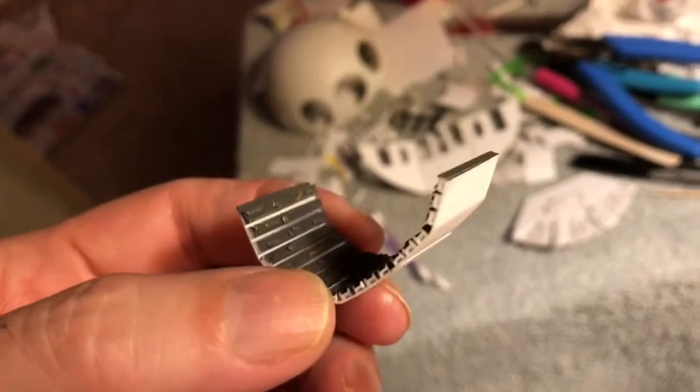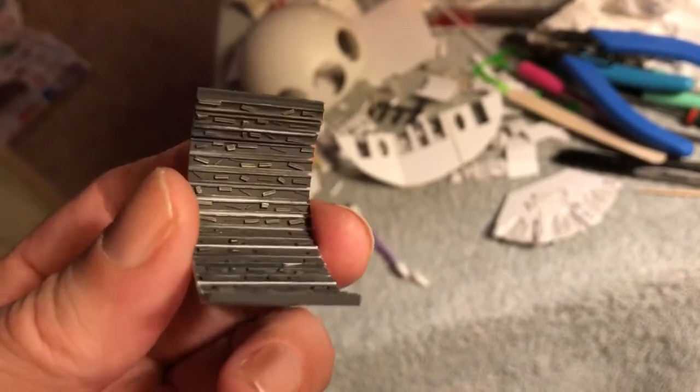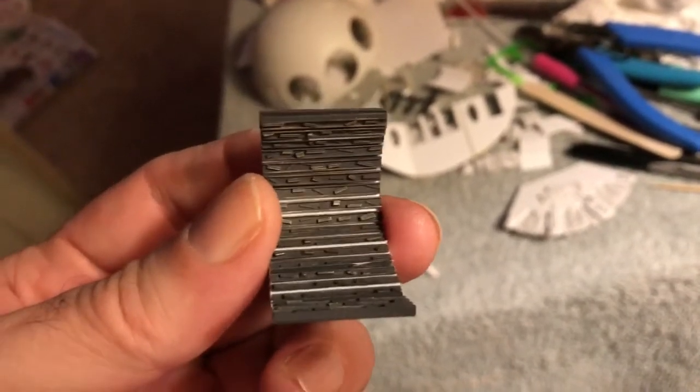All right, so this one's pretty much complete. Let me go ahead and get that glued together into the proper shape, and we'll take a look at it around the door and see how it looks.